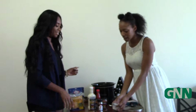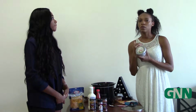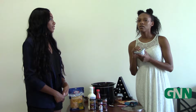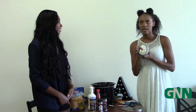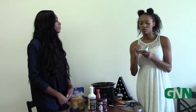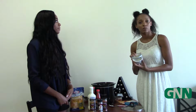So the second thing you want to add is cream cheese. So a lot of people really don't like cream cheese. I'm one of those people, but you really don't taste it that much in there. But this was $2.74 at Walmart. But this is Philadelphia cream cheese. Feel free to get a different cream cheese. But this had zesty California jalapenos in there.